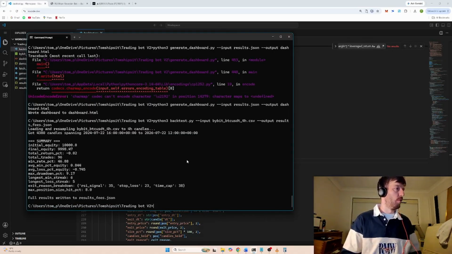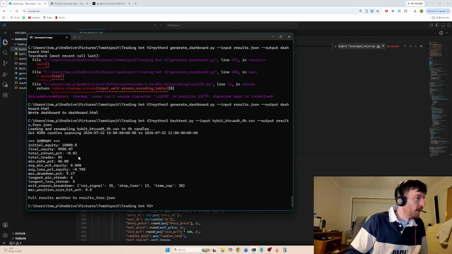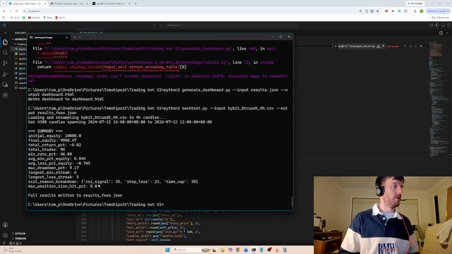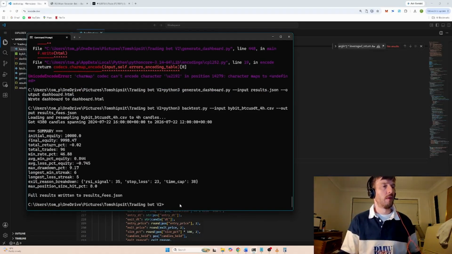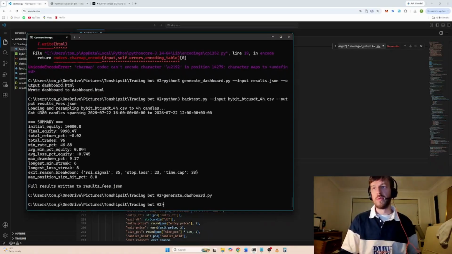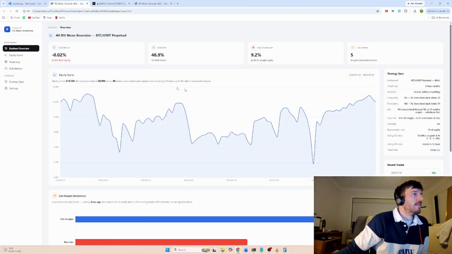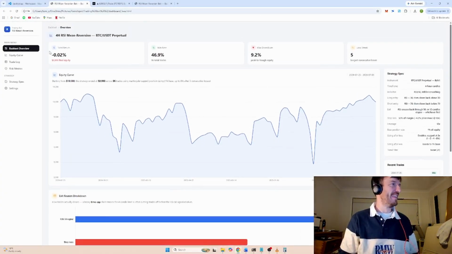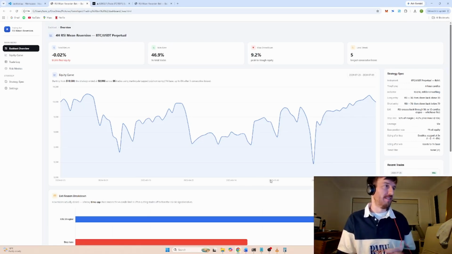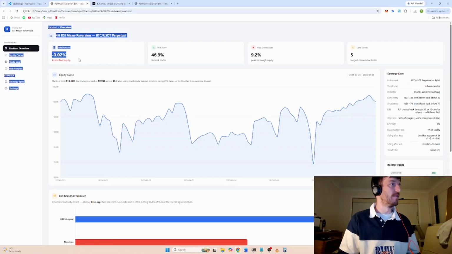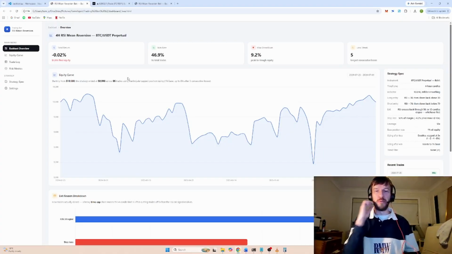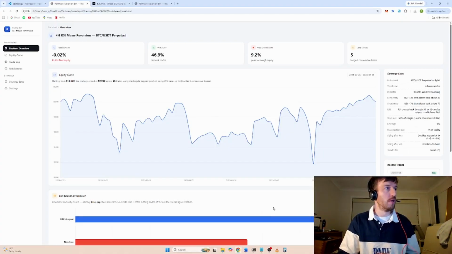Okay, wow. There's the moment of truth. We have our answer. Obviously a little bit hard to see, so we'll just quickly bring up the dashboard as well so we can see. And yeah, wow, interesting. You can see that with the fees introduced into our backtesting data, that has basically dropped us below break even. The total return over this 2-year period was negative 0.02%. So we lost $2.